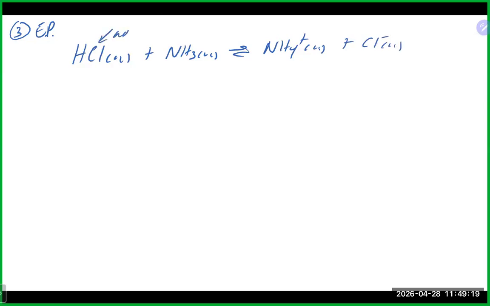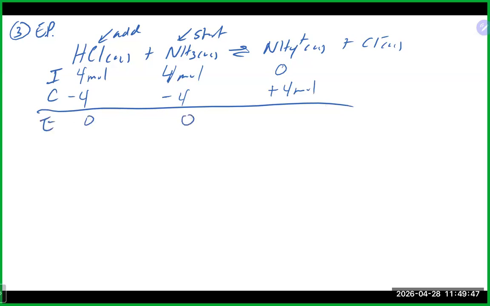So at the equivalence point here, we still have our reaction, so our HCl, our ammonia, and our NH4+, and our Cl- in this case. And again, adding this guy, starting with this guy. So again, we're going to do it in moles. So we'll go with our 4 moles here. Since we're at the equivalence point, we should know for sure the moles of the HCl should be exactly the same, right? That's basically your definition. Again, here you can't choose the wrong number, hopefully, since there's only one number to choose from. Choose that number. And that's going to get you 0, 0, and 4 moles here.